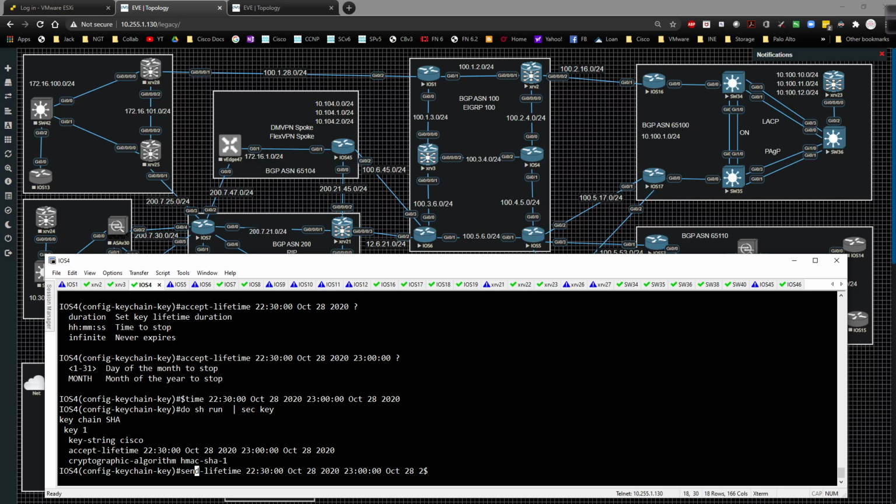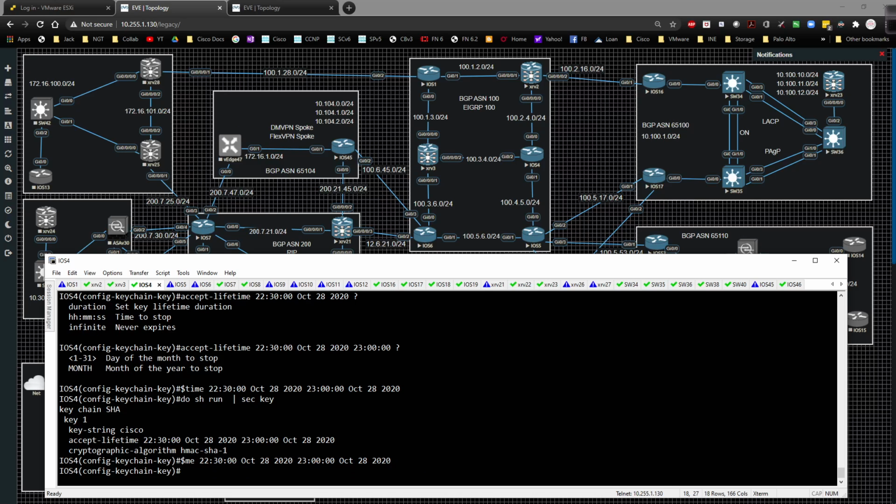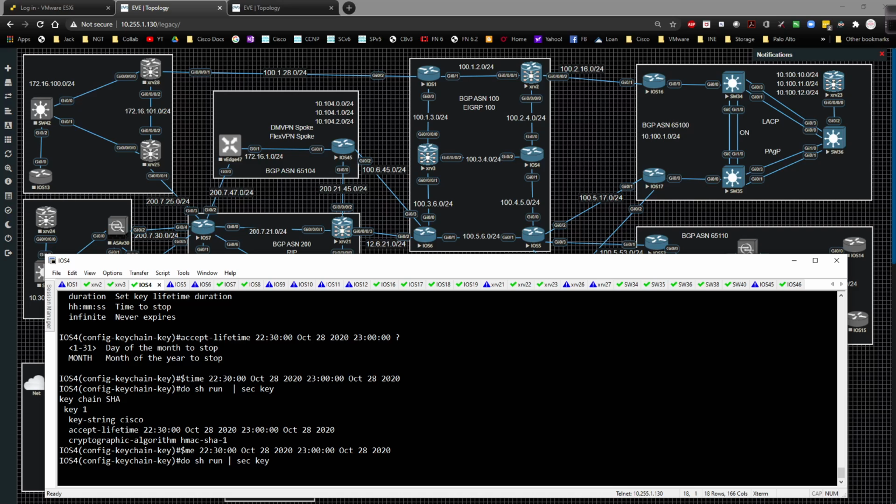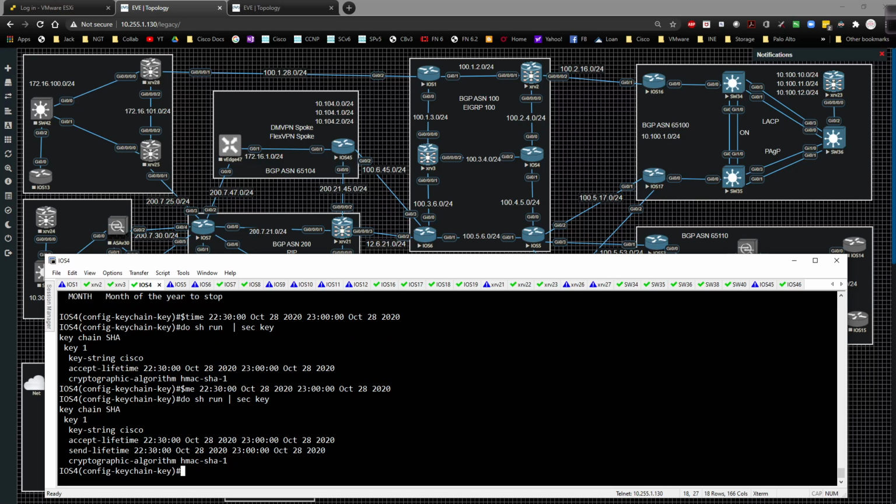That's for key 1, right? So now we do show run section key, we should come out with the exact same value. So we're going to send and receive the same time frame, right? So we have a little bit of wiggle room to work with.